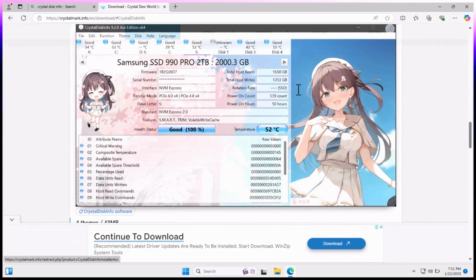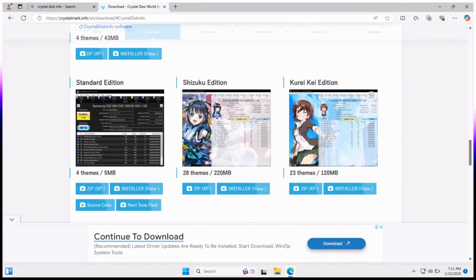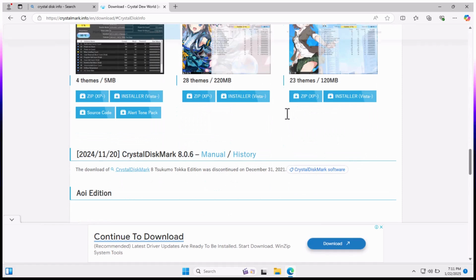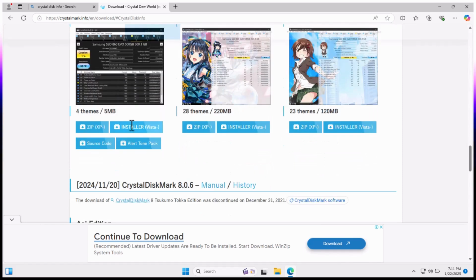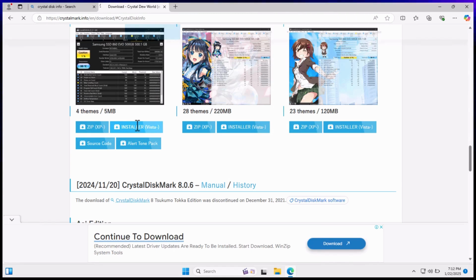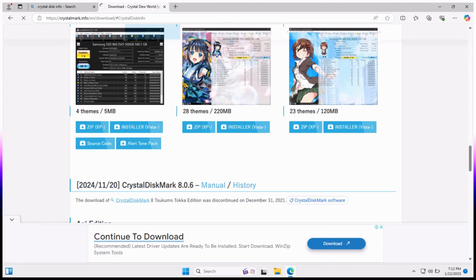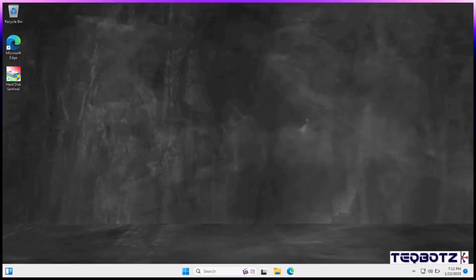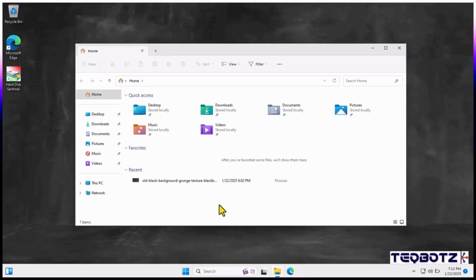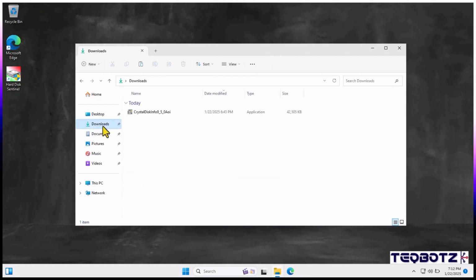So we just need to download this one as well. On this one, you'd notice that there were many different themes that you could get on the one that you choose. Like there is one with 4 themes, there is one with hundreds of themes. So I've downloaded it. If you download it, you find it under the download section again.